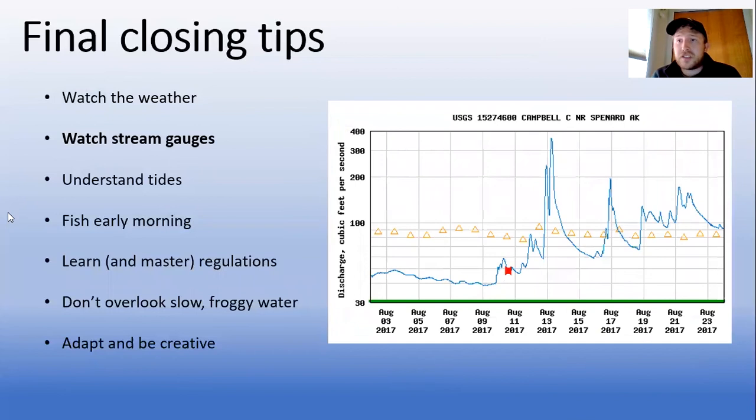Another thing I do is I watch the stream gauges. Pictured in the last weather photo I had, there was some rain there, and I'll watch for that rain, and after it rains, I'll watch the stream gauge. This is a stream gauge on Campbell Creek, from USGS's website. They have several stream gauges all over the state of Alaska: Southeast, interior, south central, southwest, Kodiak. These are available online for free, and you just watch it. You can see there are several spikes here, and that's right after a rain.